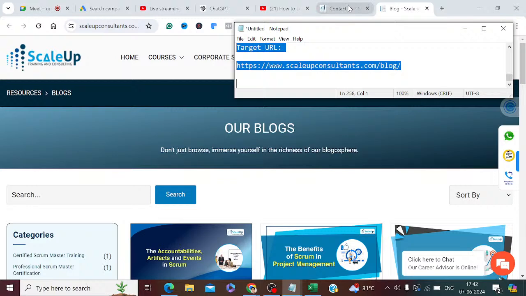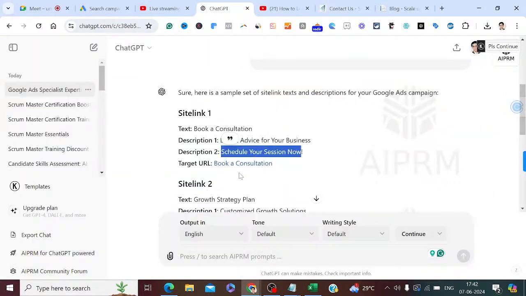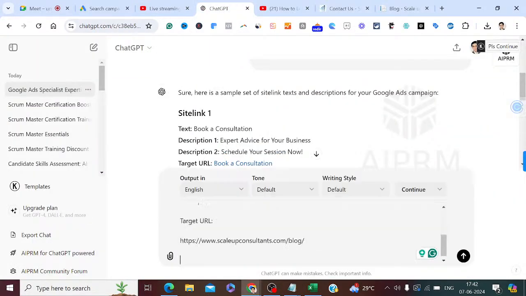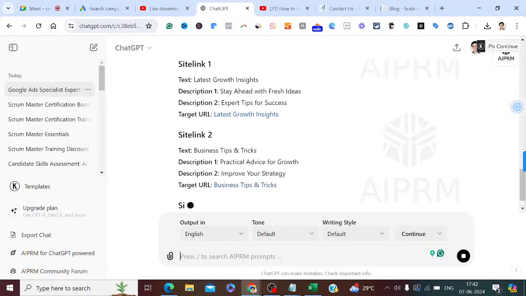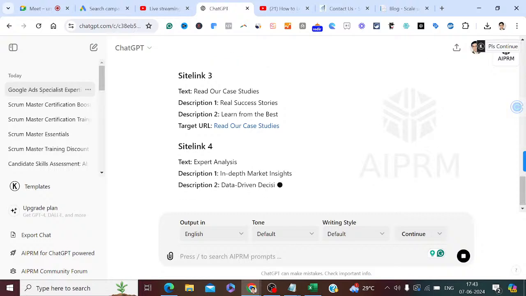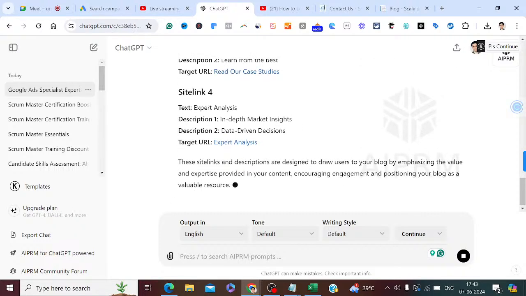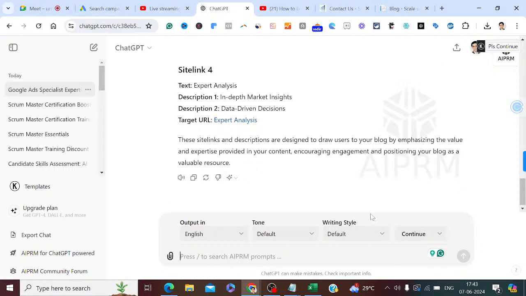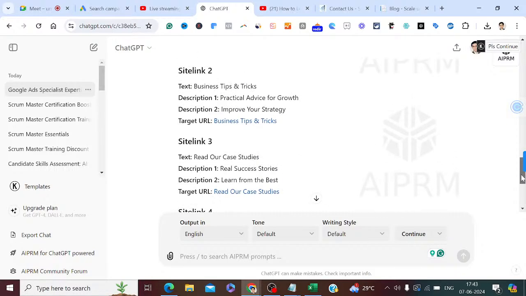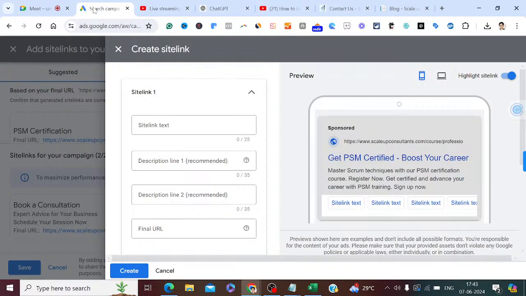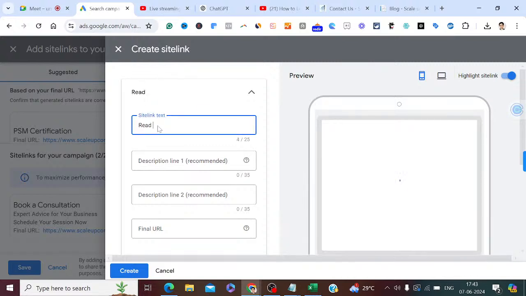Control C. Control V. Okay, let's say read our blogs. I'll say here as read our blogs.